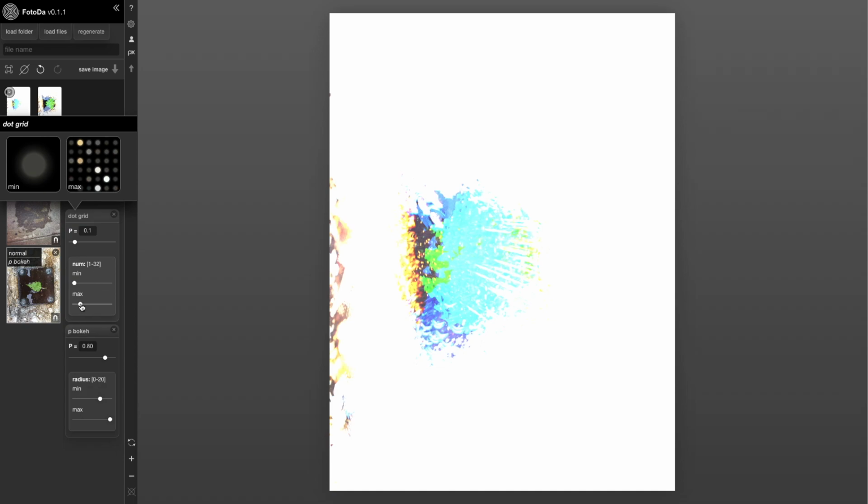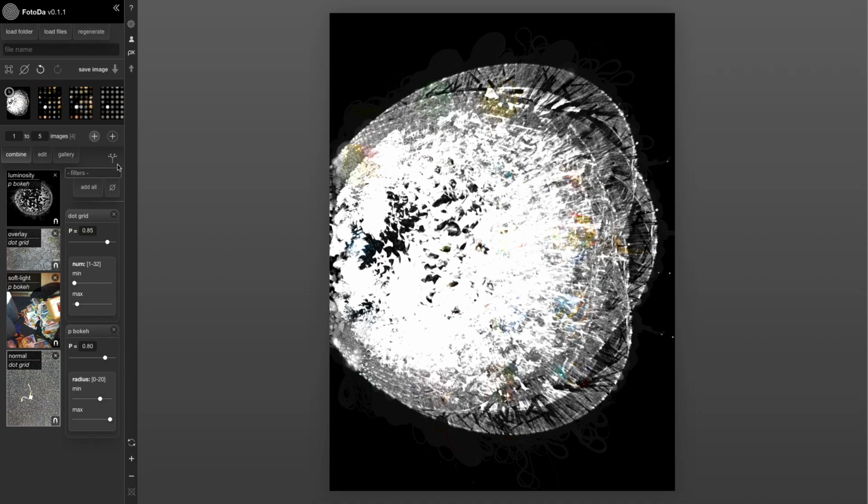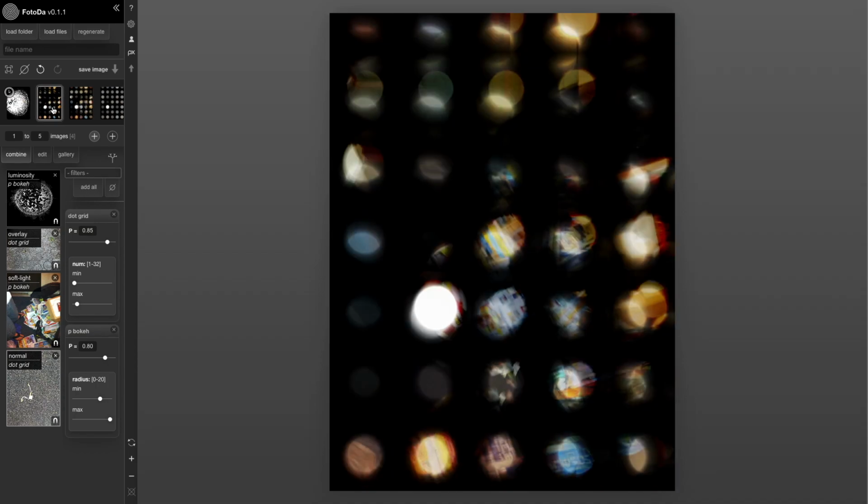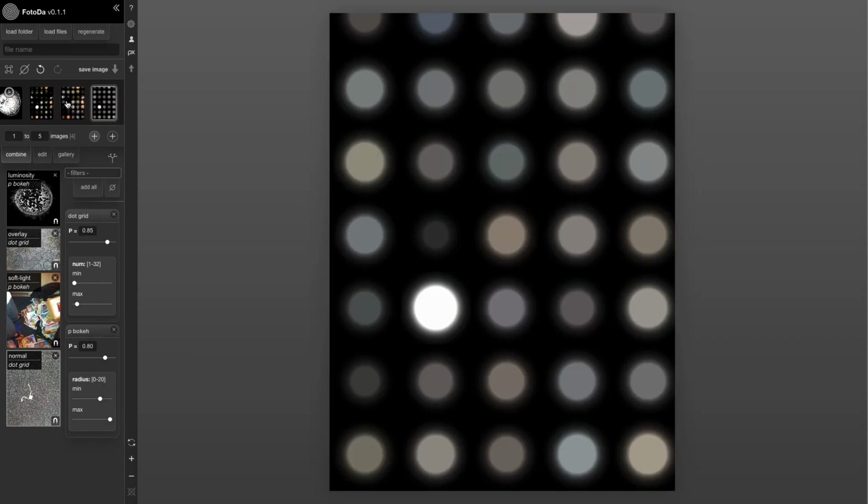I'll probably adjust that so it makes a little bit more sense. I'm going to increase the probability of this to be nice and high so that we can see it. There we go. We saw some dots and then they got erased, so I can step back in time and see what happened. So it's that initial image that got the dot grid effect. Then this one got a P-bokeh.